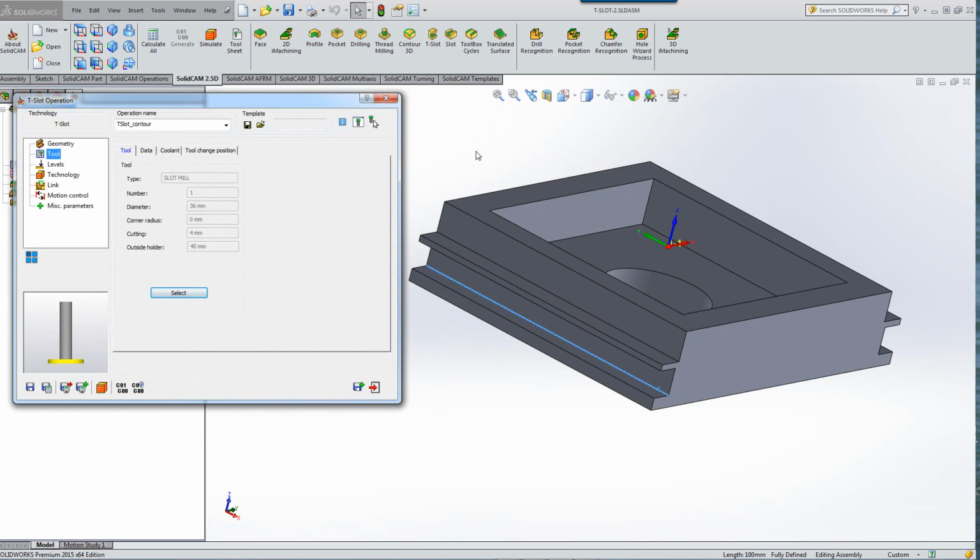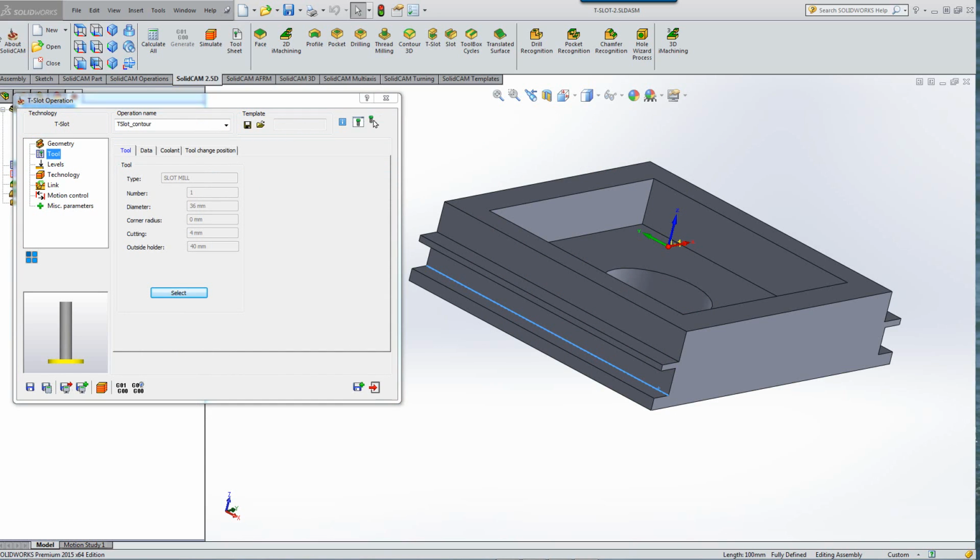Now, with a T-Slot cutter, you have an upper offset over here as well as the lower bottom of the tool. So there are machines that recognize this, and you can use two offsets.